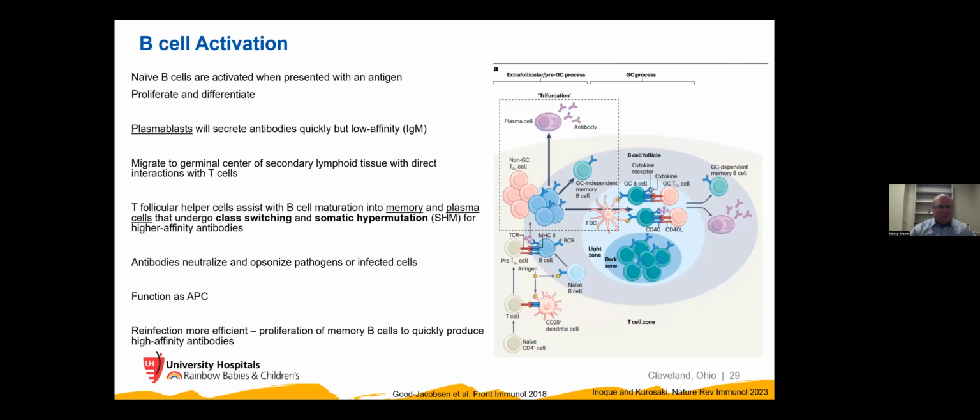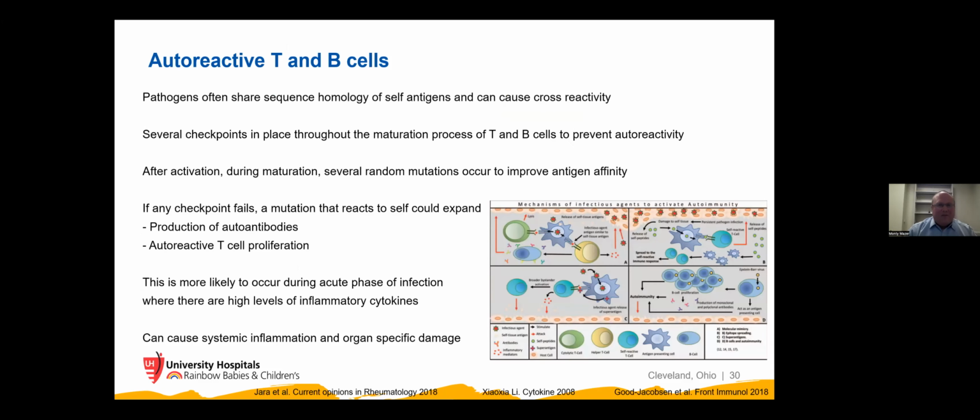B cells actually go through several different processes, and I think it's just interesting that the first process that B cells undergo is just clonal expansion of whatever B cell is activated. And that sometimes will have specific antibodies, but not the most high affinity. And afterwards, it undergoes several more stages of mutations to really hone in on the most specific high affinity antibodies. And so it can really have a high efficiency response later in the infection, but a much more high efficiency response for subsequent infections. And the reason this is interesting is because in situations where there's high inflammation, sometimes some of the checkpoints can get lost.